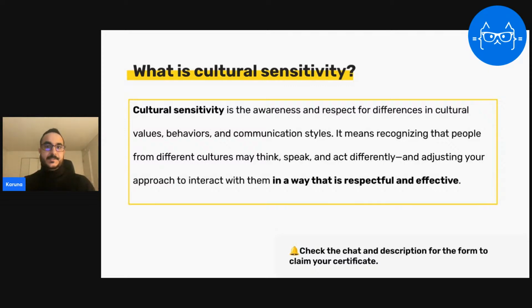And we all have our own cultural lenses. We are all very influenced by where we grew up, where we spent a lot of our time in our formative years. So we all have a cultural lens, and this lens is different depending on where you grew up. If you work in a company or in a role that involves dealing with many different people, then you have to be aware that people are different. Cultural sensitivity is just building that awareness, so that you can be more respectful in your communications and therefore more effective.